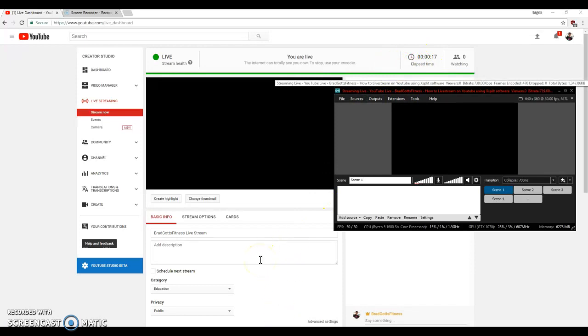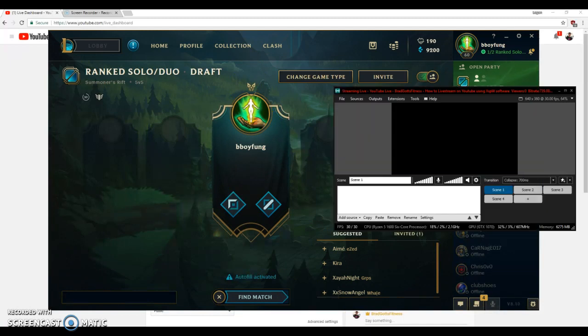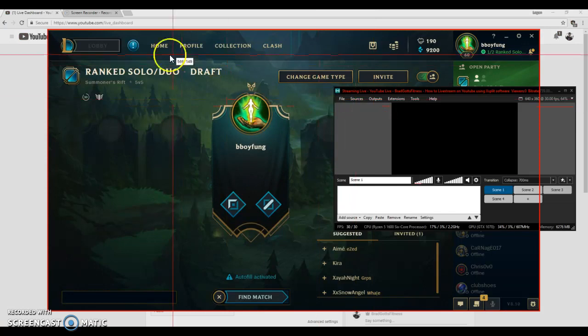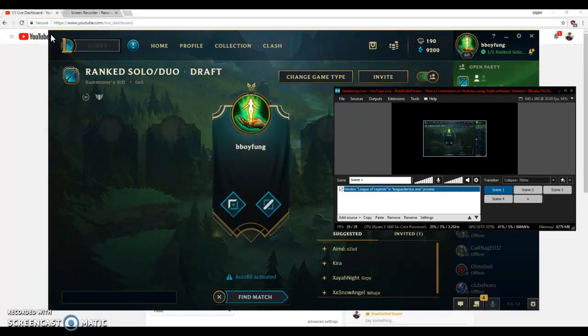In this case, I'm going to show you how, let's say you were playing a game. In this instance, I'm going to be using League of Legends. So I have that open up right now. You go to Sources, Screen Capture, and here you can see that it highlights what window that you want to capture. So if I were to go out here, it would capture everything outside of this window here. But in here, you can see that it highlights the League of Legends client. So here, I'm going to go ahead and do that.